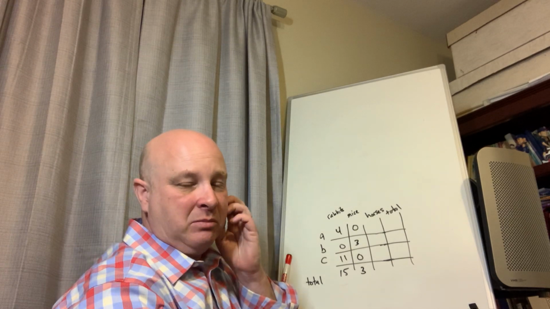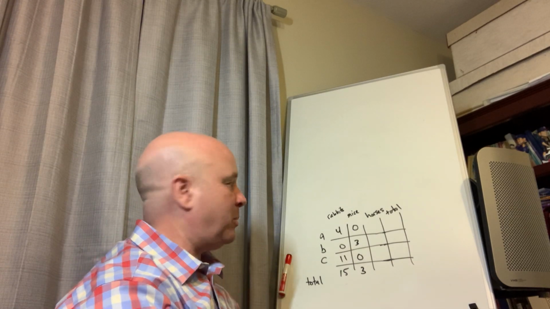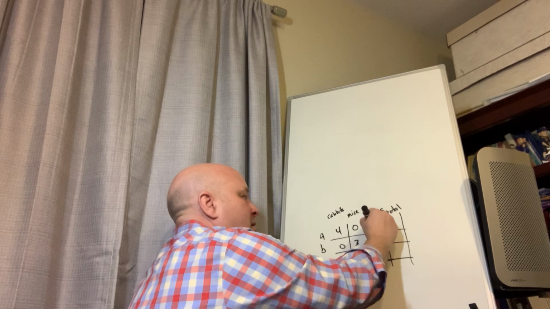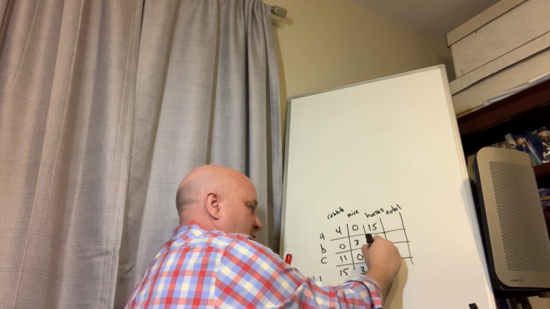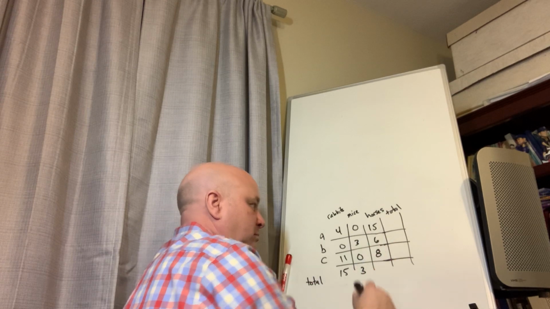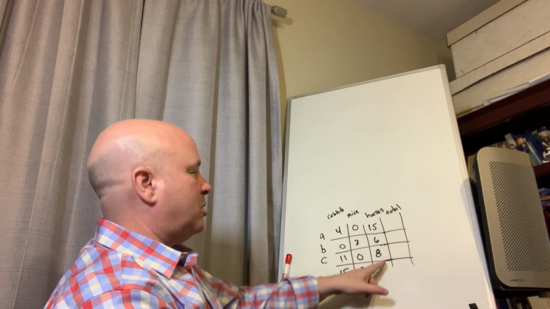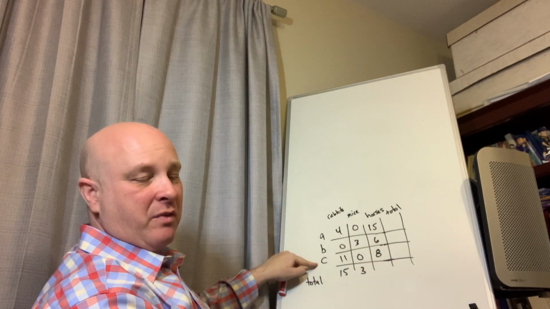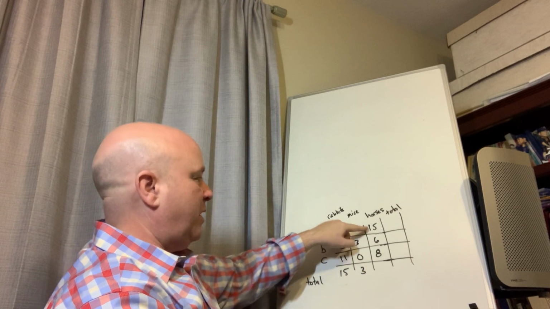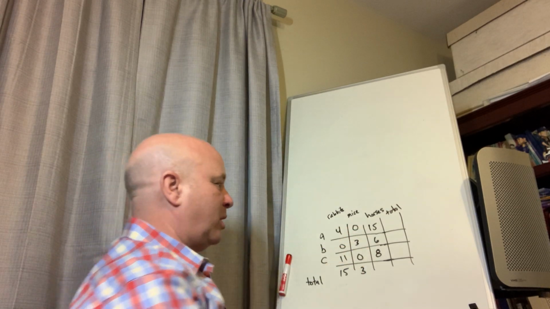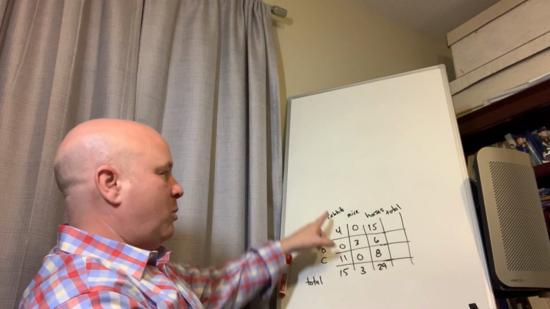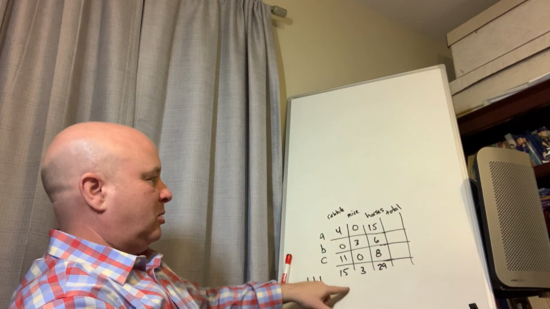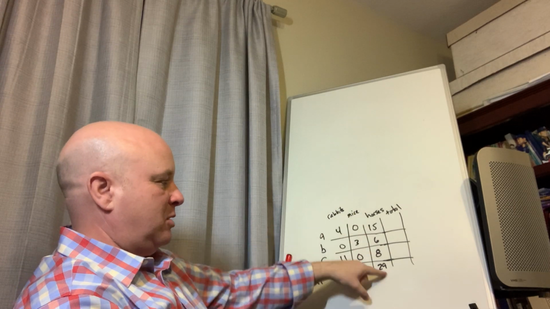Horses, on the other hand, wow, they're really, really popular. Country A, 15. Country B, 6. Country C, 8. Okay, so how many horses are kept regardless of which country? 15 plus 6 is 21, plus 8 is 29. All right, so now we know how many total rabbits, how many total mice, and how many total horses are kept.